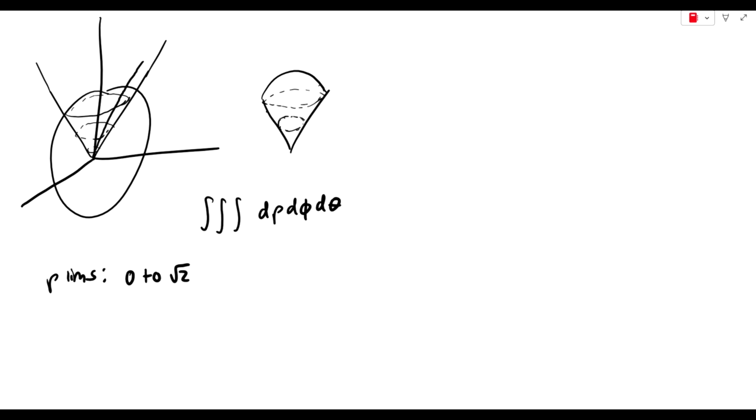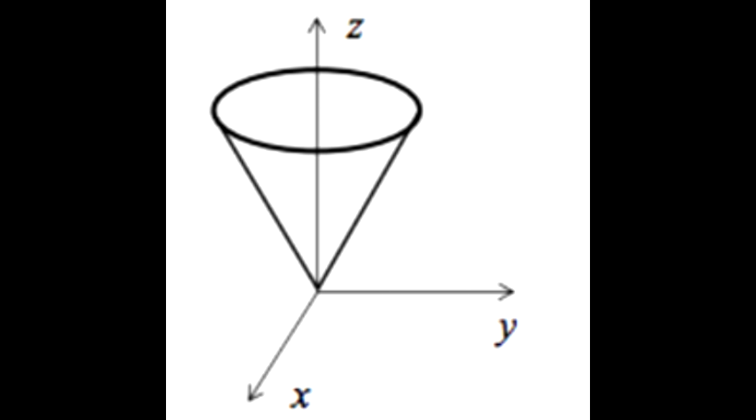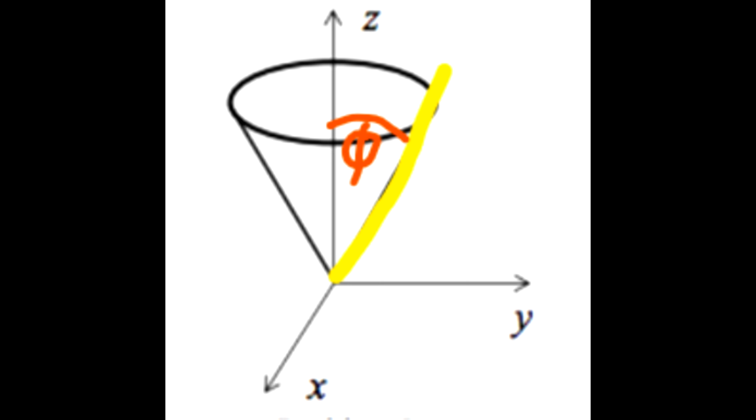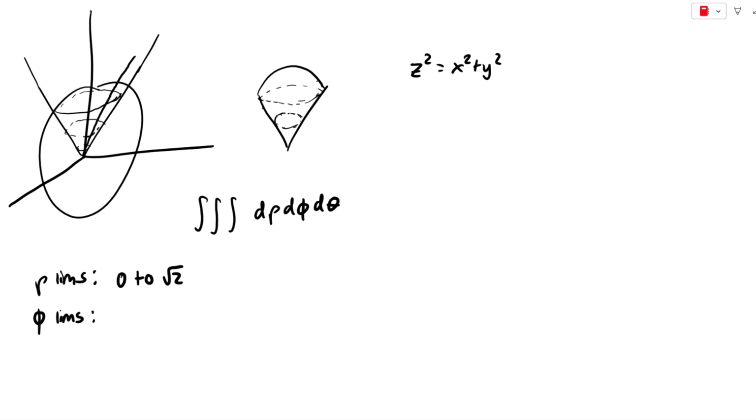We'll need to use the given equation of the cone, z squared equals x squared plus y squared, to determine the phi value. I didn't mention this earlier, but a cone can be described just by a value of phi, since the angle between the central axis, which in this case is the positive z-axis, and the outside boundary of the cone is a constant angle. So we can use phi equals constant c to describe some sort of cone. So now we just need to rewrite that equation from the given rectangular coordinates to spherical coordinates.